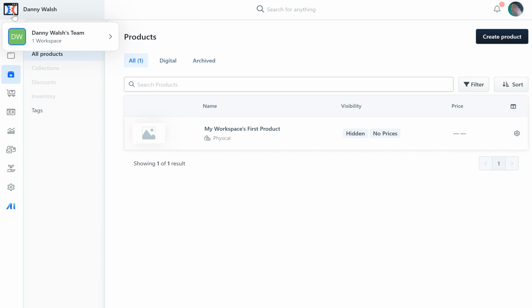So as soon as you sign up, you're going to notice that this is different. And the way that ClickFunnels 2.0 is built is around the concept of teams and workspaces and funnel hubs. And you might be thinking, oh man, this is like all new language and new things. It's dead simple, right? So for every project that you do, maybe you sell Halloween stuff around October, and you sell cosmetics for the rest of the year, or you've got a fishing business and a music business and an agency. You've got different things, right?